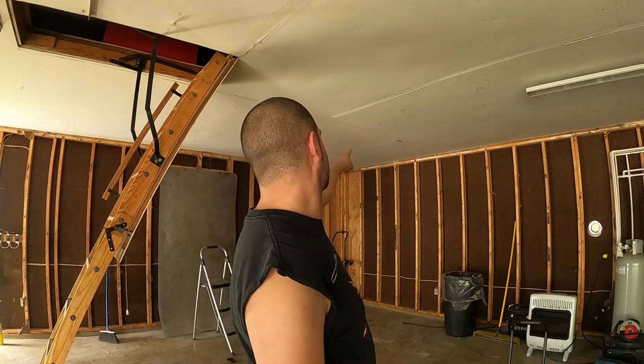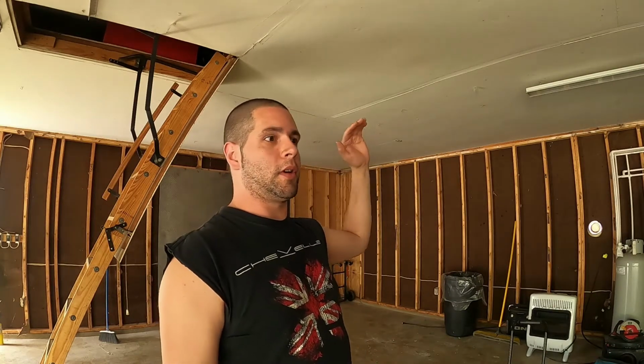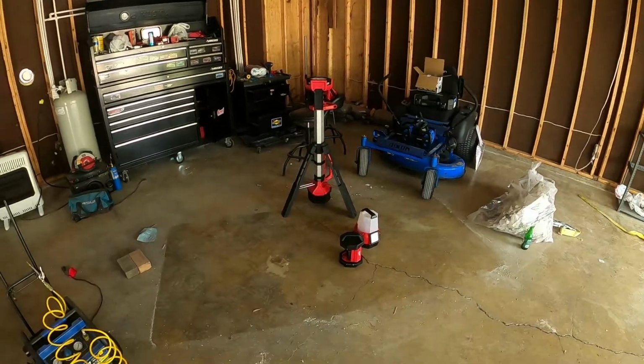So today what we're gonna do is my brother is fixing to go in that corner right there, and he's going to start taking down the ceiling. So we're gonna put our mask on. We have a ton of lights, as you can see. There's two more over there on the deck of the zero turn, but we're gonna be able to see all of it, so it's gonna be cool.